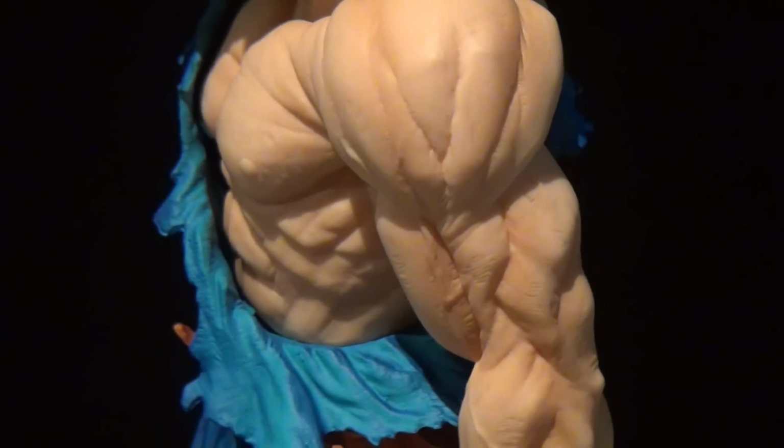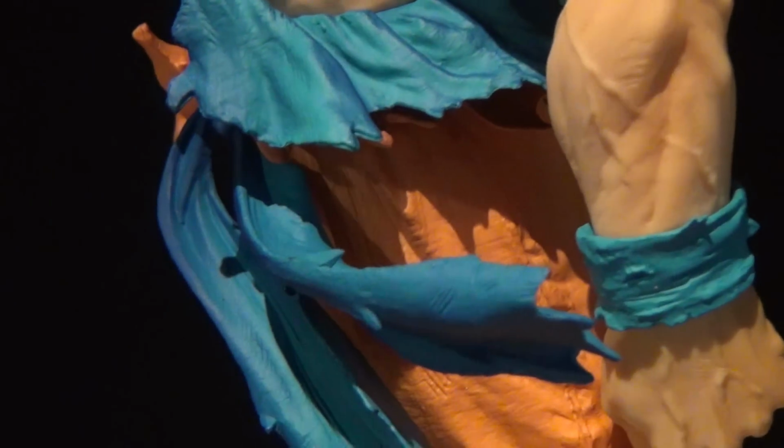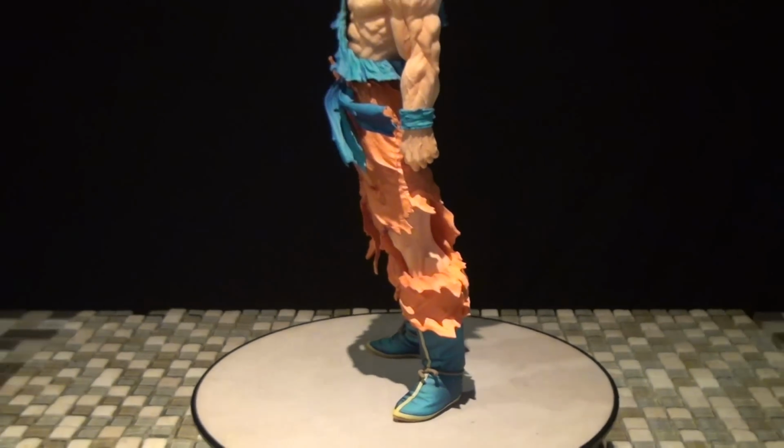I really like that in this angle you can see more of the muscle definition around his chest and the ribcage, and his arms around the biceps and triceps. It looks well made, as you see, and the texture of the torn parts of the gi is made of rubber material. It's very bendable, just letting you know. Overall, everything looks awesome, and it also comes with a stand holder. Just keep that in mind.